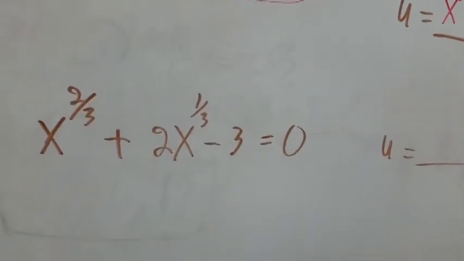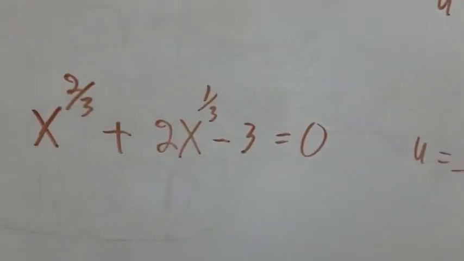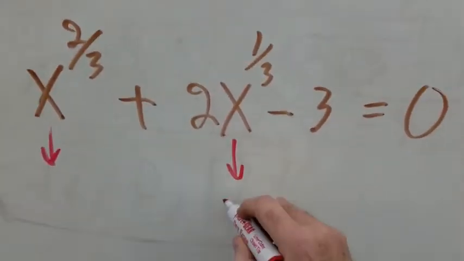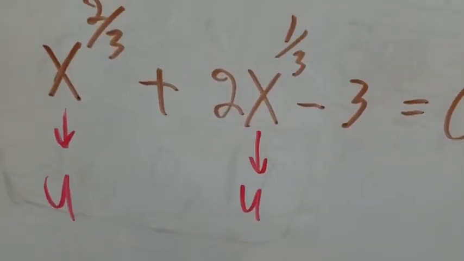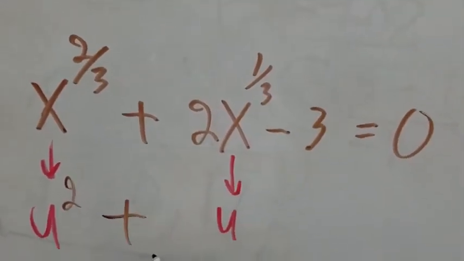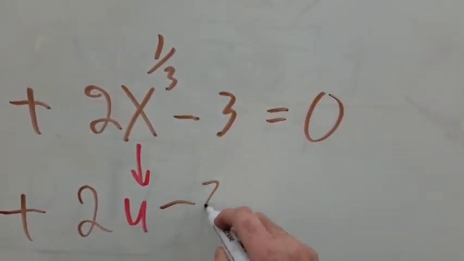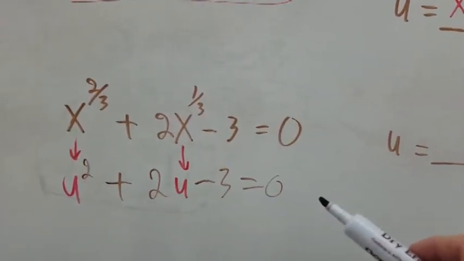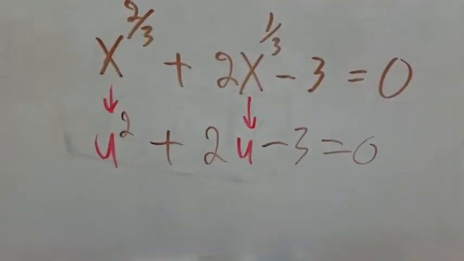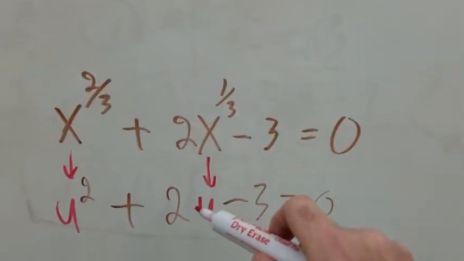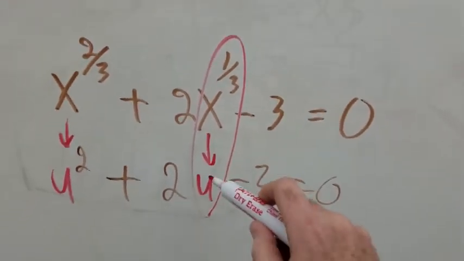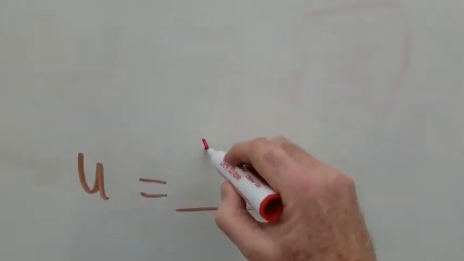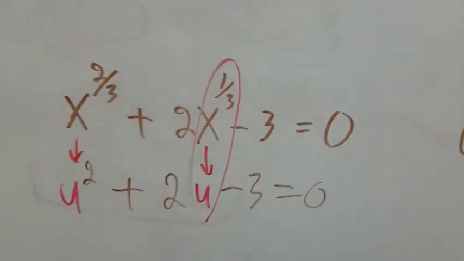Now the next one has some fractions in it. What does u equal? Let's do the same thing. Draw an arrow. Put a u down here below that arrow. What we want to see is u squared plus 2u minus 3. See, just do the same thing. Draw an arrow, put the u, bring down these numbers, make it easy. There's nothing complicated here. Circle like we did up here. Circle this part here. And see, that's your answer for what does u equal? Well, it's pointing to it. x to the 1/3. That's all, just whatever it's pointing to there in the center.